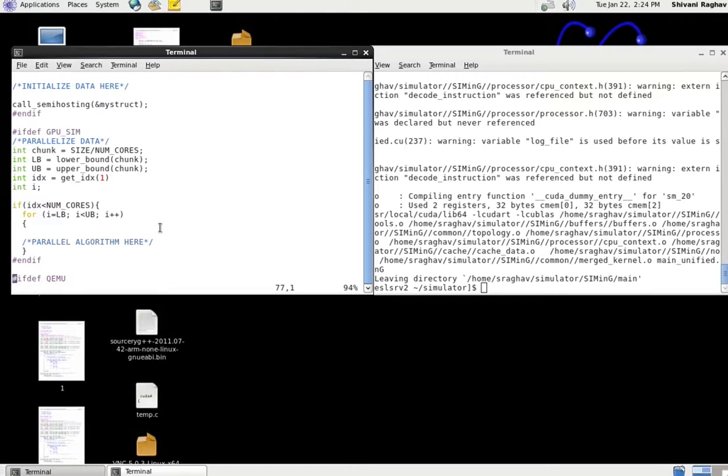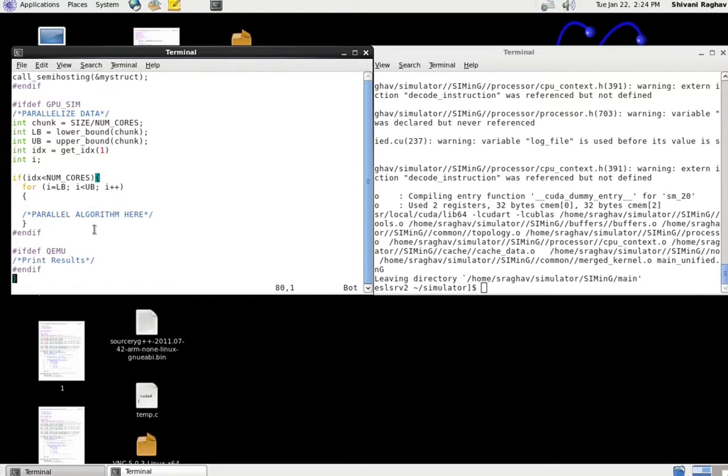Very similar to what we do in OpenMP, we create a chunk size that will be given to each core of the accelerator chip, and then we define our lower bounds and upper bounds. When the call semi-hosting method is encountered on QEMU, it will send the following parallel part of the application to the GPU simulator until it is finished. And in the end, the control will return to QEMU, and we will be able to see the final results of the matrix multiply.